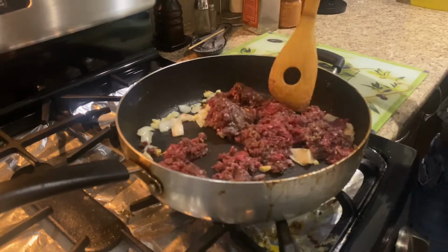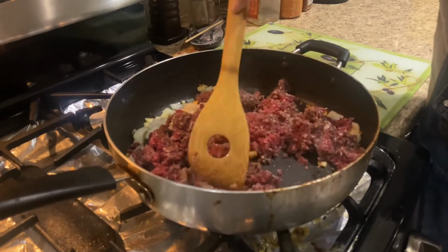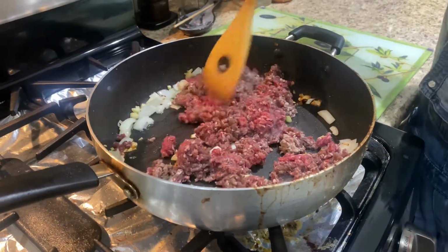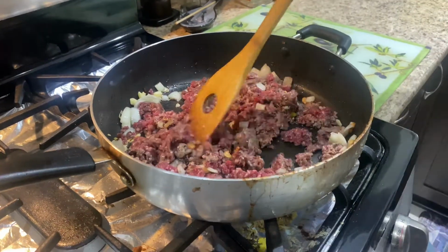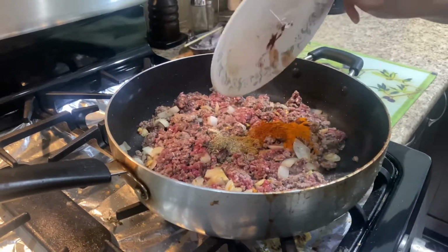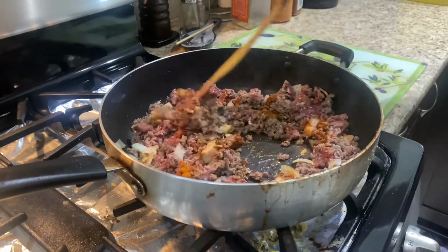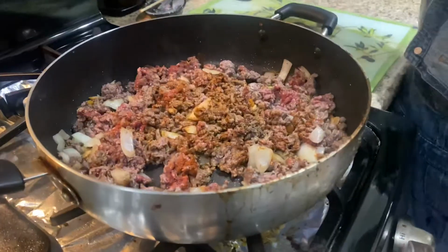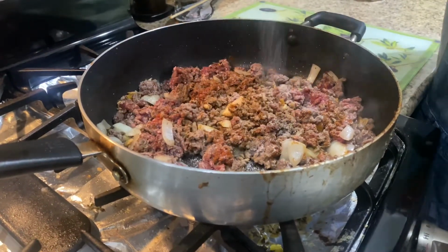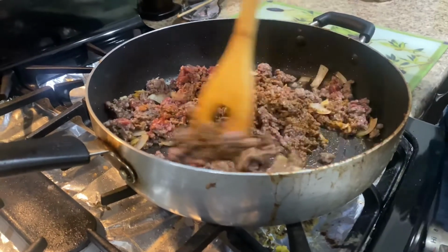Mix that up as well. Also, make sure to cook your meat well because it's very important for your meat to be cooked. After adding the meat, we're going to add the chili powder, paprika, pepper, and cumin. And make sure to mix that really well. And since we added those seasonings, we need to also add some salt. And now mix that in.